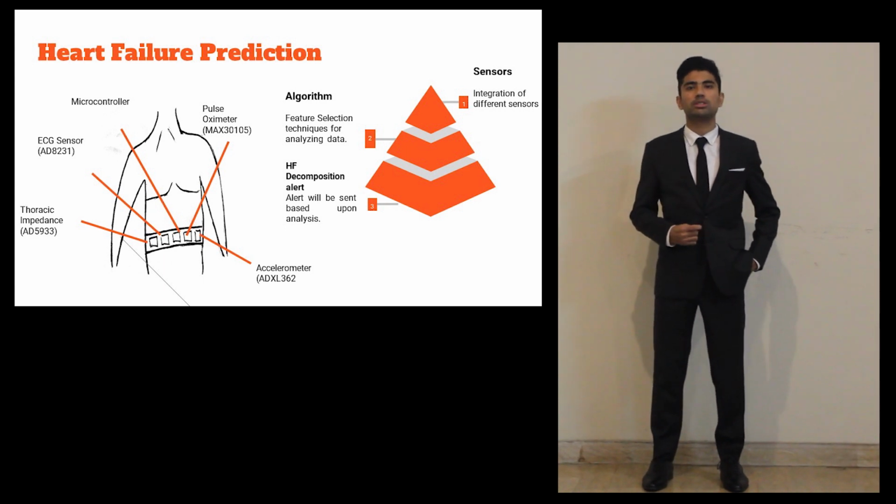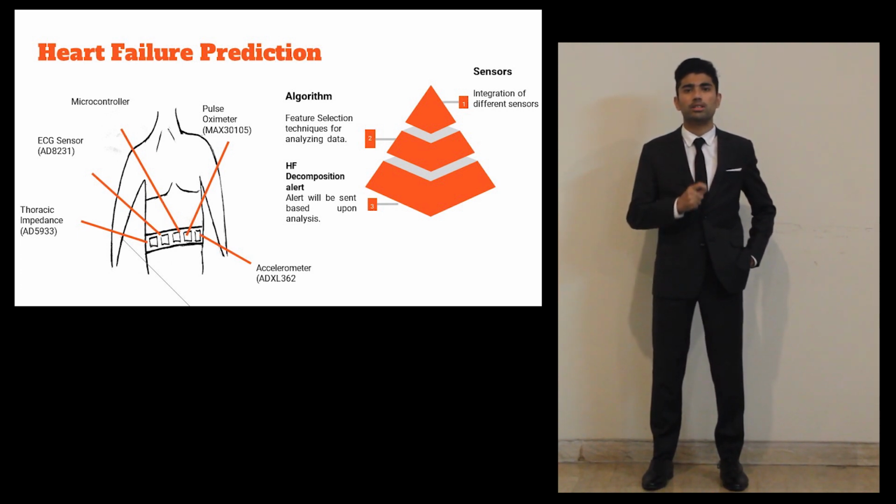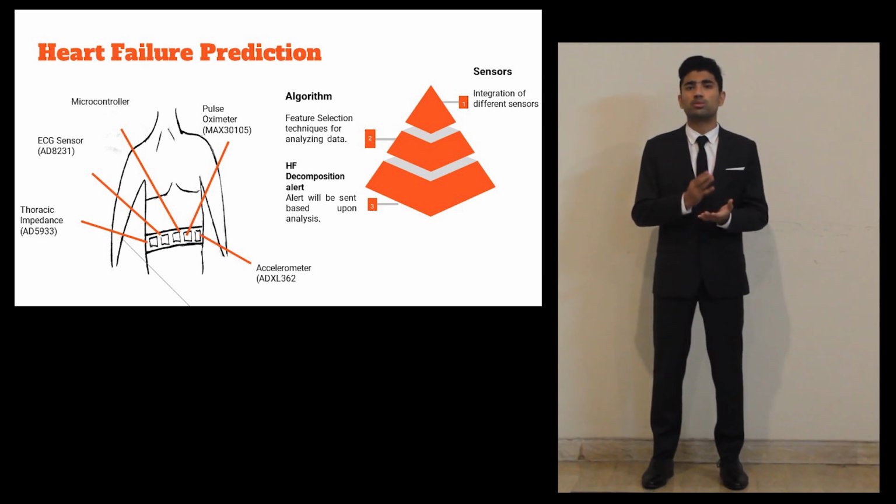According to the Centers for Disease Control (CDC), heart disease is the leading cause of death across the US, and a prominent heart disease is heart failure. So what is heart failure? Heart failure is a clinical syndrome which is often caused by structural abnormality in which the heart cannot pump enough blood to meet the body's needs. This lack of blood supply leads to retention of fluid or congestion across the chest.